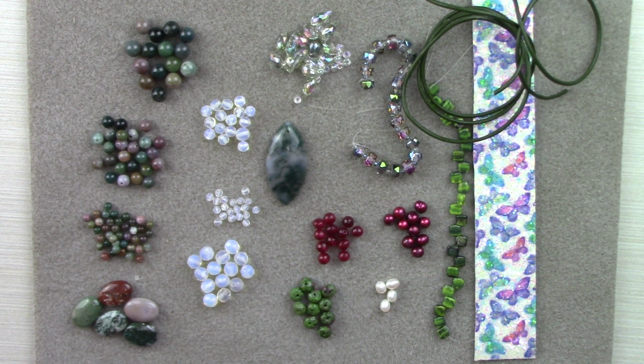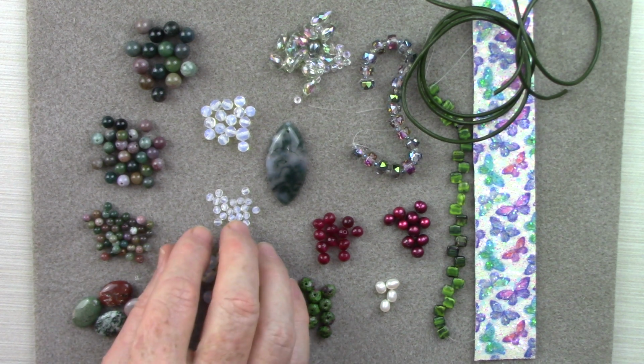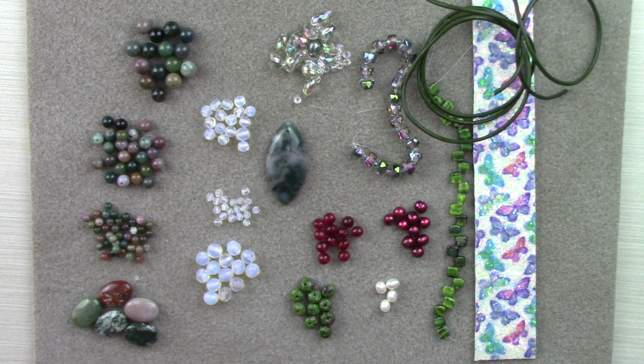I think they also call this, was it sea glass, ice cream stone? They call it the Tiffany stone, probably because of the opalescence that's in there. And it's also been associated with merchants, called the merchant stone, because it was believed to be helpful in business and finance. So you'd often see merchants with a string of these that they carried with them. I also noticed that these are all faceted stones, so there's a little bit of extra sparkle. Yes. And they're giving it even more of an opalescent appearance.